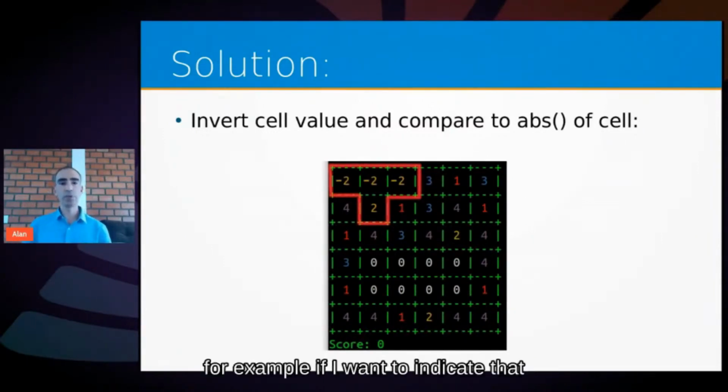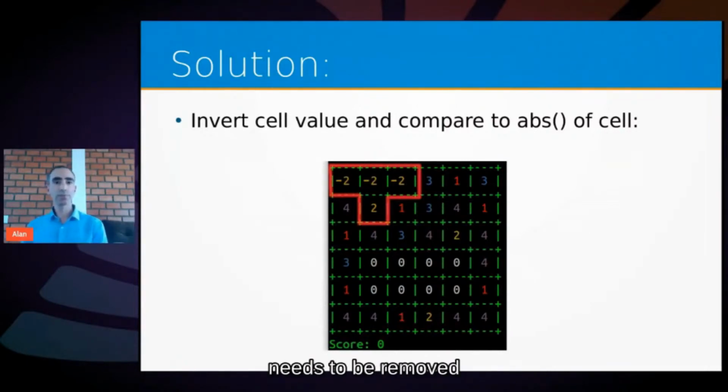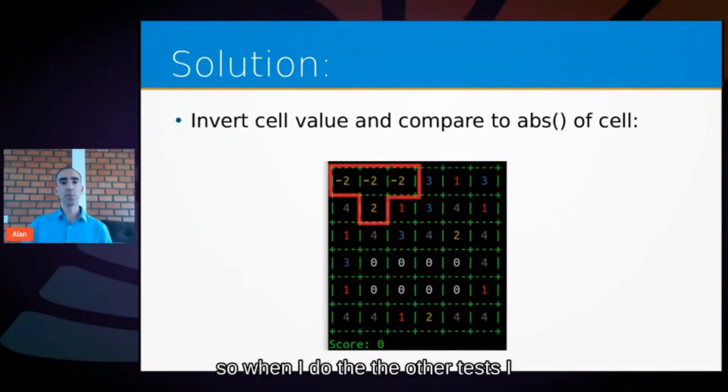For example, if I want to indicate that the number 2, the yellow block, needs to be removed, I turn it negative. So when I do the other tests, I use the absolute value of the cell to compare.